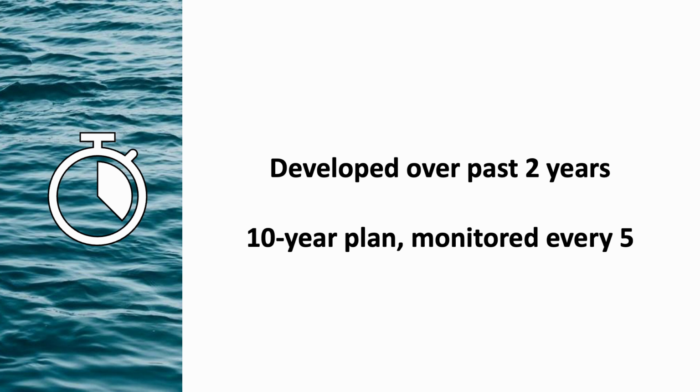In terms of timing, up to now the campaign has developed over the past 2 years. This was initially done through large virtual meetings with all stakeholders. This large group was then broken off into the 6 subcommittees, and they all continued to meet virtually and discuss their different topics, discuss their focus areas, discuss the evidence, and send out tasks to their members to come back with final recommendations. The overall plan is a 10-year plan and will be monitored every 5 years.